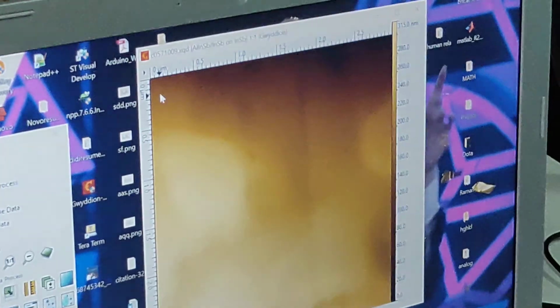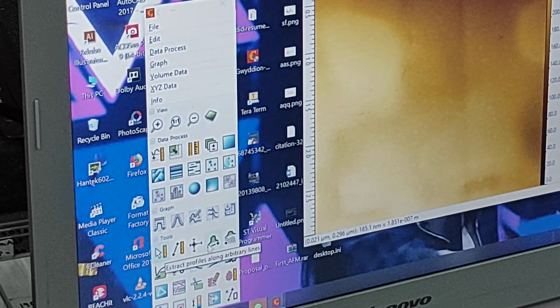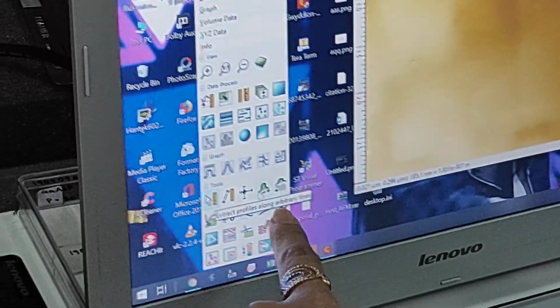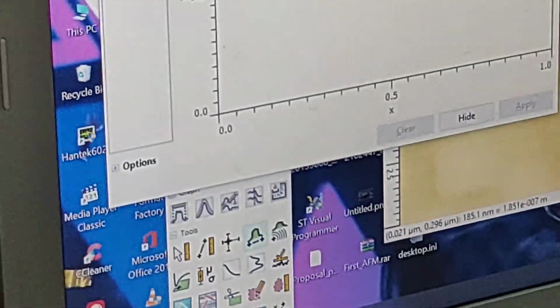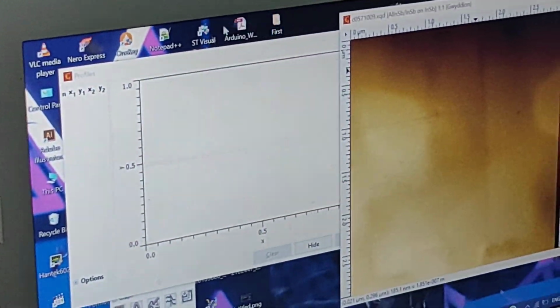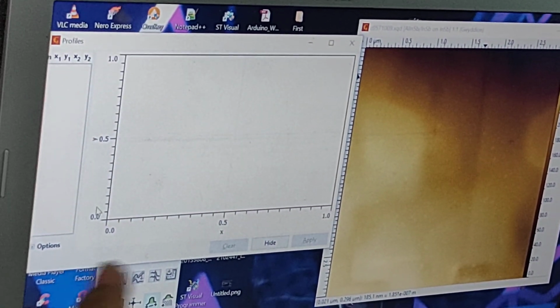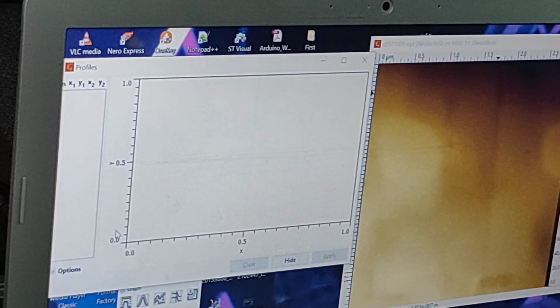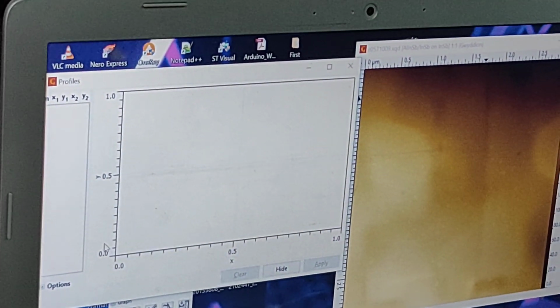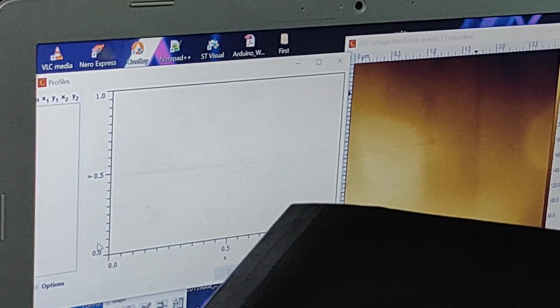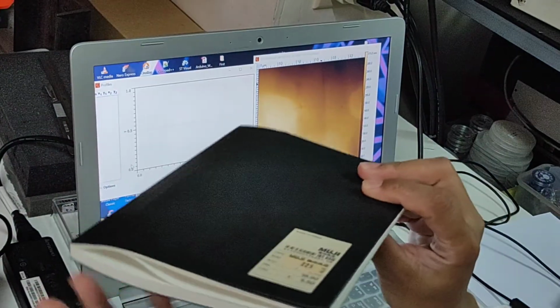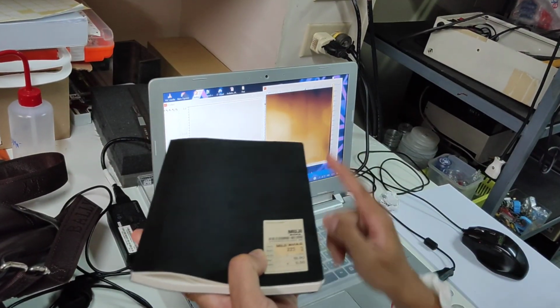I can draw a line. A stretch profile allows arbitrary lines. This one, click. Okay, it will show you the graph. Because X, Y means you should see like this is your sample, and when you grow quantum dots here, this is the surface. And this is what we call the line profile. You will get the line profile.